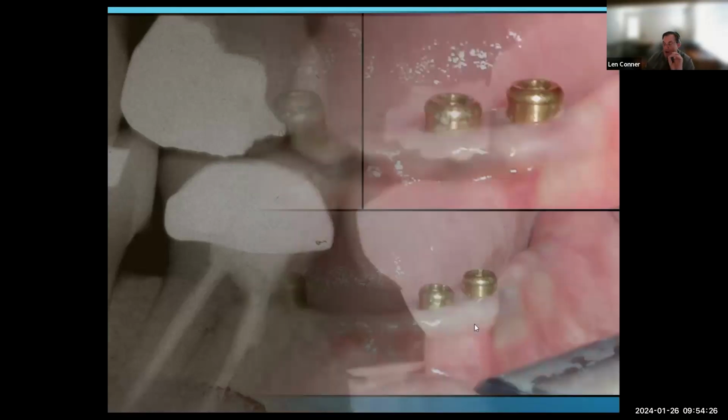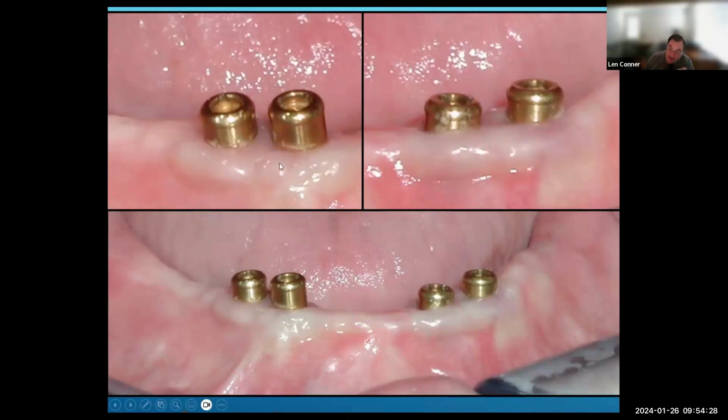Spacing is critical, right? You look at this case, maybe, no, we probably have 3 millimeters of space here between these, right? But you have to take into consideration not just the space that you need for the implants, for the health of the soft tissue and the bone around the implants, but for the appliance that you're fabricating for the patient. For example, this case looks great from an implant perspective. However, from a functional perspective for an overdenture, it's a failure.